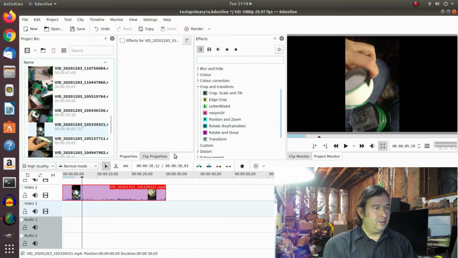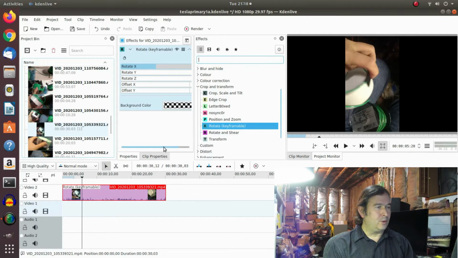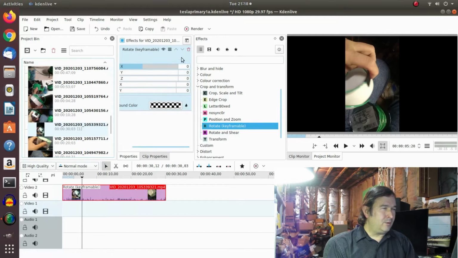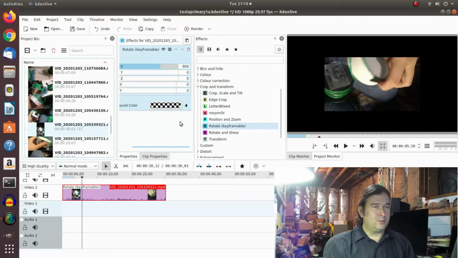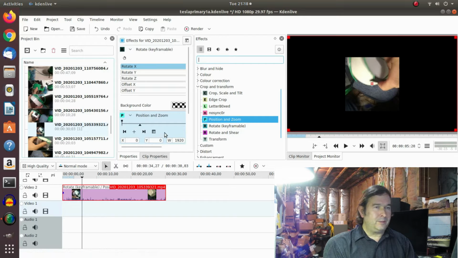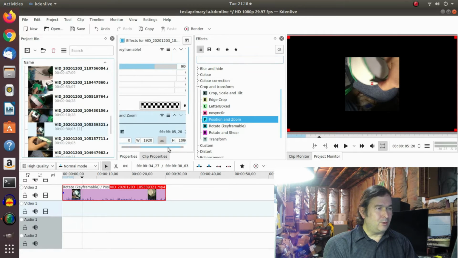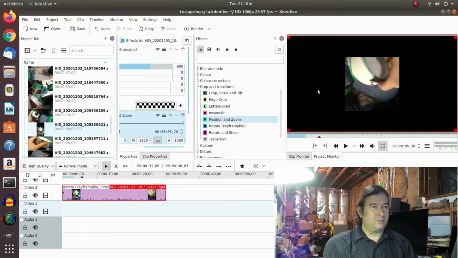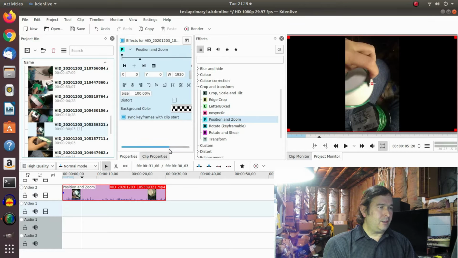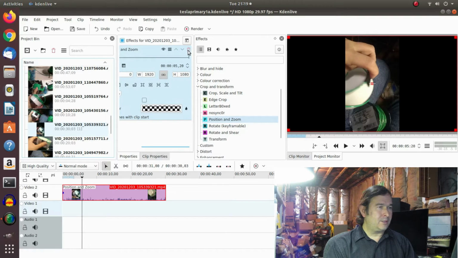Let me show you how to do it the wrong way first. I believe these are 1/10 of a degree, so you need to put in like 900 to rotate it. If you do that and then do a position and zoom afterwards, the position and zoom will crop off the sides, and it's just no good. So you lose part of your video. So let me throw these guys away. There's a trash can there and trash can there.